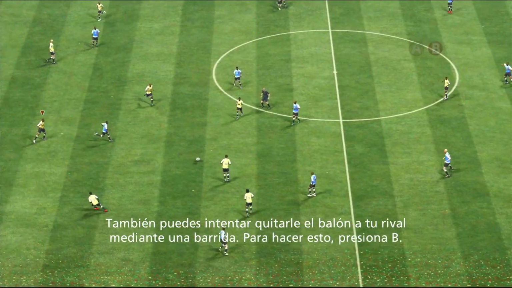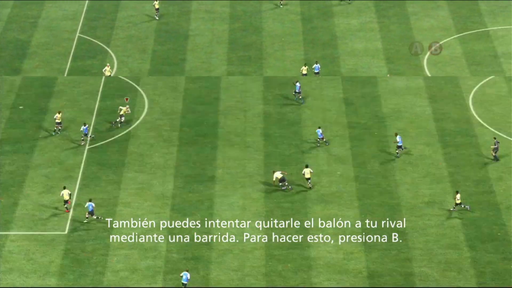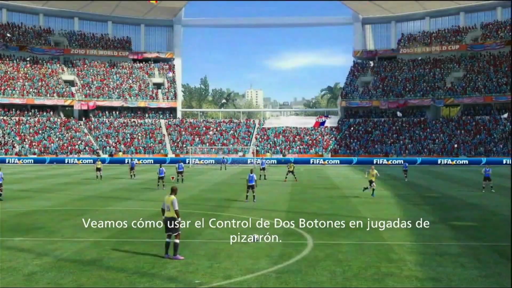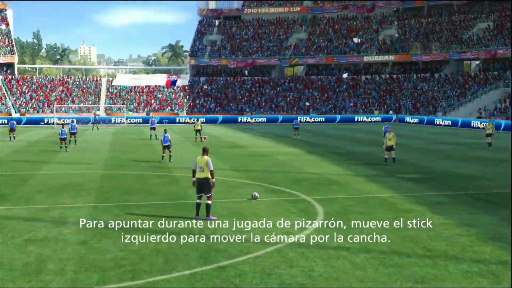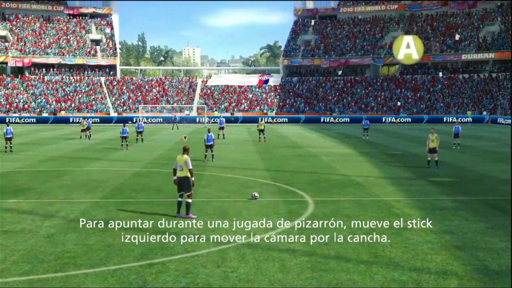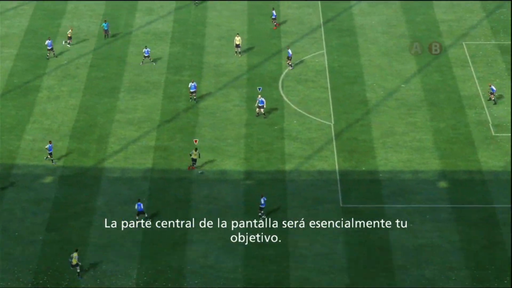You can also try and take the ball from your opponent by performing a slide tackle. To do this, press B. Let's now take a look at how to use the 2-button controls on set pieces. In order to aim during a set piece, move the left stick in any direction to move the camera around the pitch. The centre portion of the screen is essentially your target.